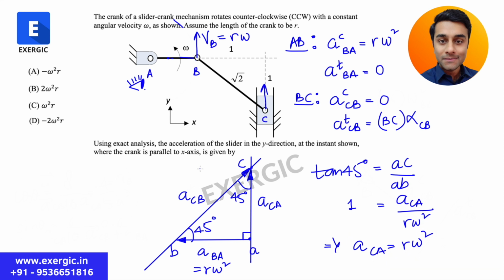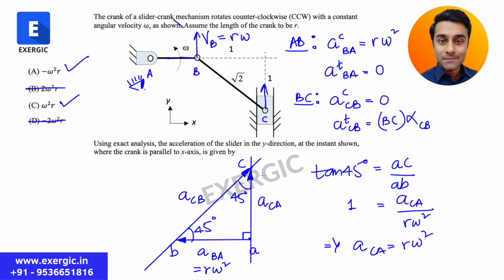So you can say that this option and this option is incorrect because it is 2 omega square r. Now sign, you have to decide whether it is plus or minus. And in 2019 GATE, students got confused in this, because those who did not know the proper approach got the wrong answer, and some of them also did the silly mistake.